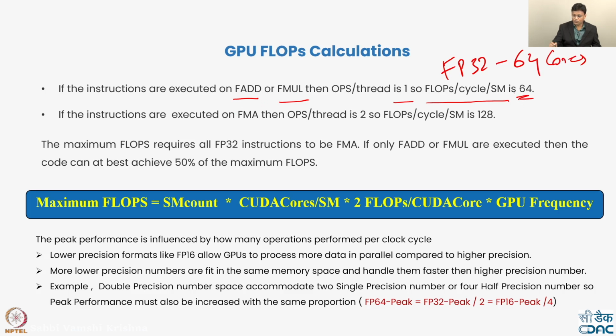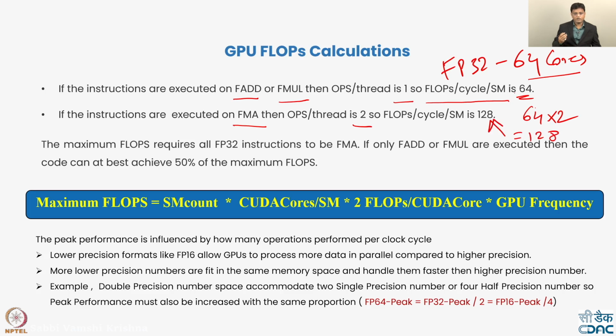So, only 64 operations per cycle is possible per SM. But if I am executing an instruction that uses FMA, meaning addition and multiplication both occur in a single thread, there will be 2 operations per cycle. That is the reason for the 64: my physical cores are 64 and each core is performing 2 operations, so 64 will be multiplied by 2. You will get around 128 operations per cycle that it will support.